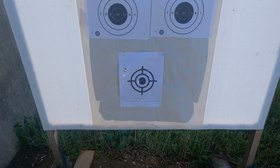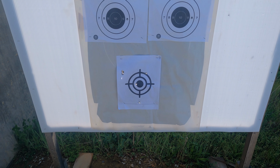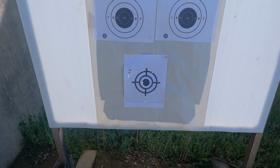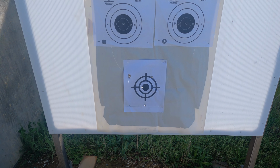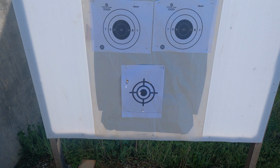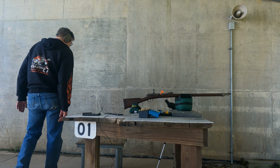I think what I need to do is stop shooting that, and I'm going to have to tighten up the barrel and the receiver in the stock. It's kind of floating around. It's not tightening up. Okay. Well, we know one thing. It shoots.